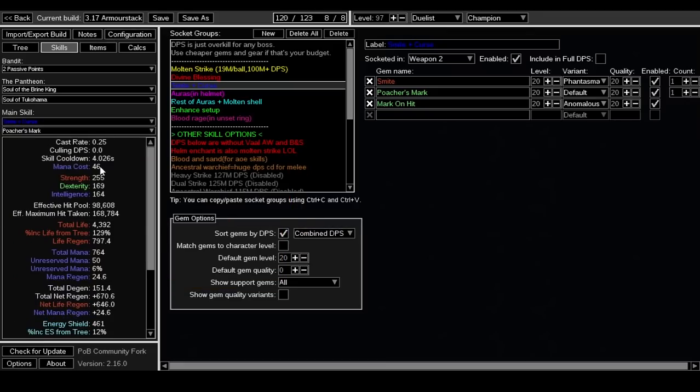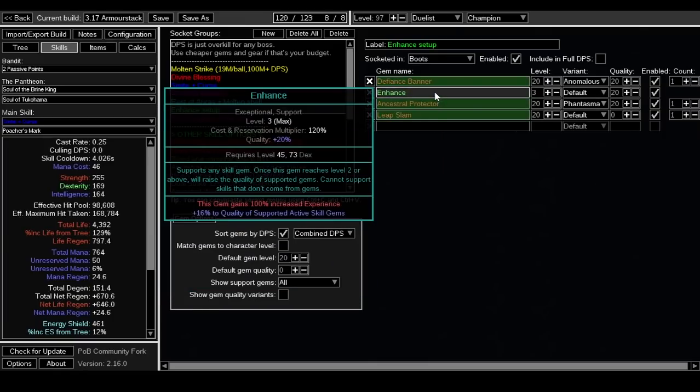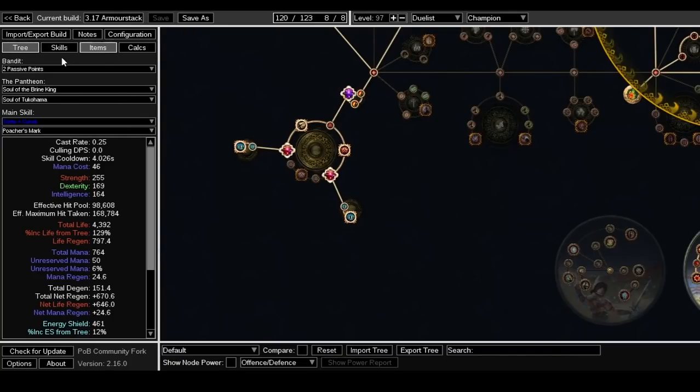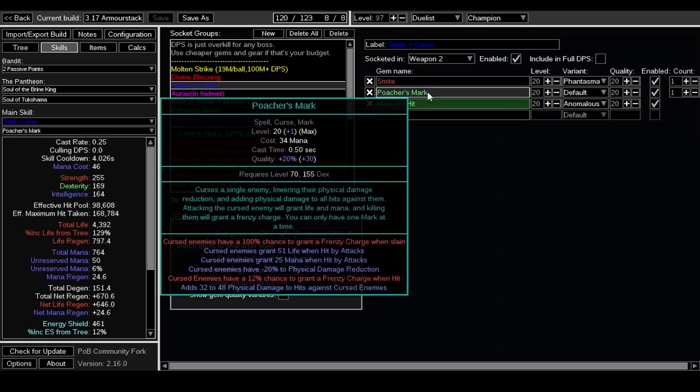Here... 46 mana, I have 50 mana left. If you have maybe 40 mana left for some reason, this won't work. That's why maybe consider using a Life Tap. Put the Smite somewhere else. Get rid of Enhance again, you don't need it. It doesn't provide much DPS. Or maybe get 2 unset rings. Alright, you just need to make sure that you understand and fix your problem. So make sure you can actually cast this Poacher's Mark.